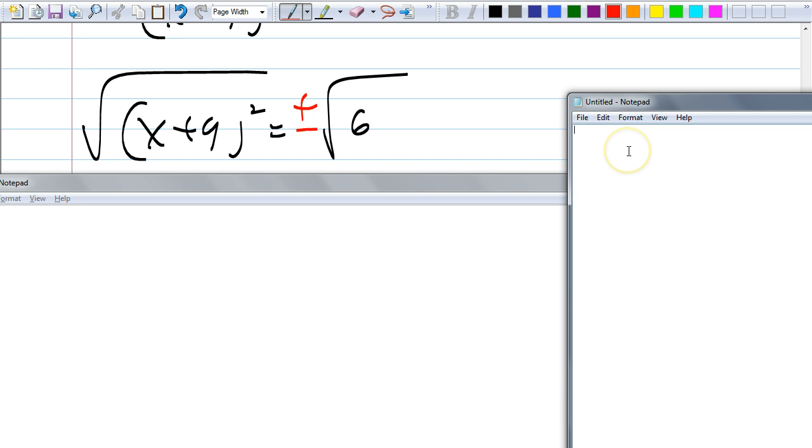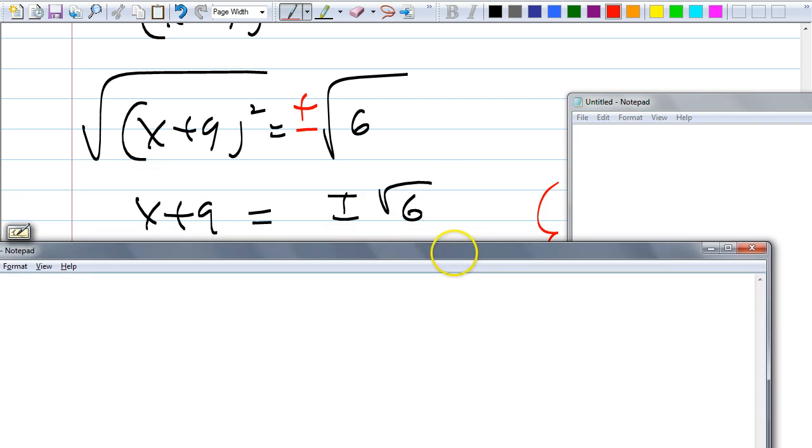Okay. All right, so when you square root both sides, this time it's kind of interesting because on the left side, what do we get here? How about Paige? Oh, you got x plus 9. Yes. On the right side, did you all put down positive or negative? Okay. What is positive negative square root of 6? What can you do with that? Can you do anything with that? No. You just leave it as it is. You can't do anything. Right?